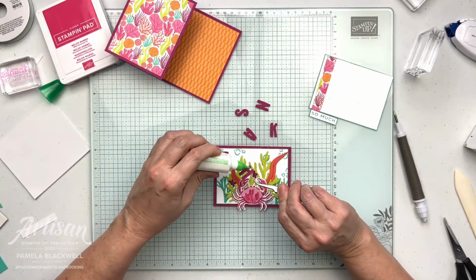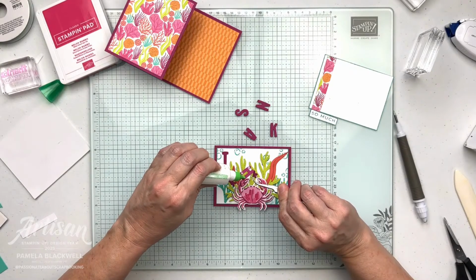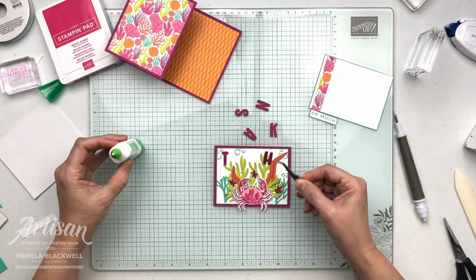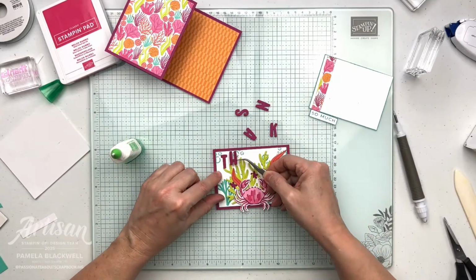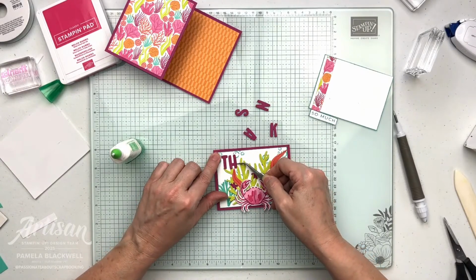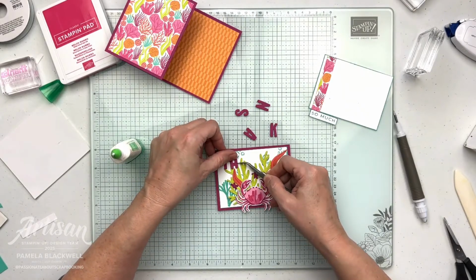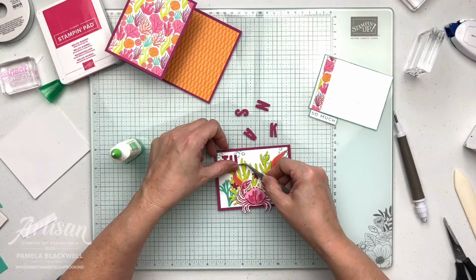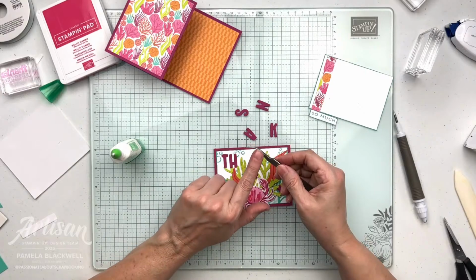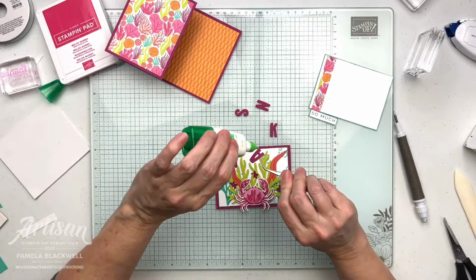And you can use the custom or the Stampin' Up self-closing tweezers if you want. They're just a little bit thicker at the tips and harder for me to maneuver doing this kind of stuff. So I like these really fine pointed ones. I did find some on Amazon. I still like these the best though, because the Amazon ones are a little bit more curved. All right, so just keep going.